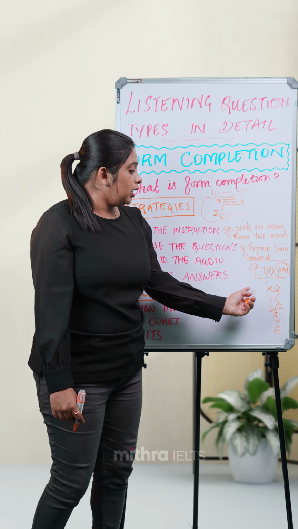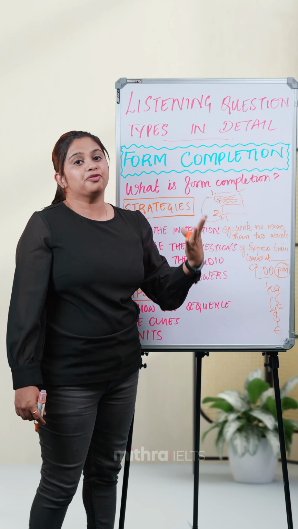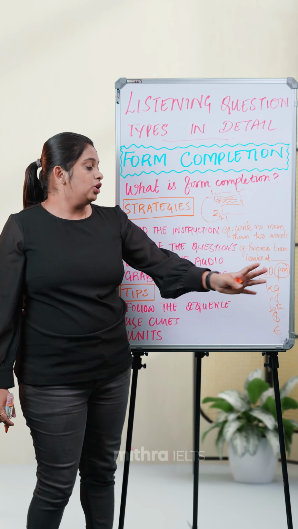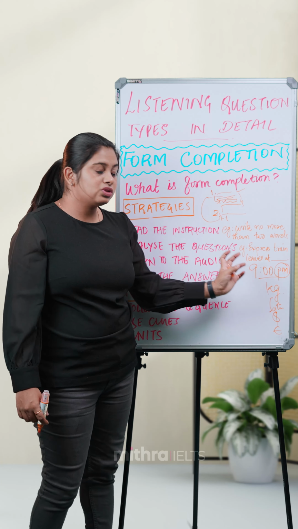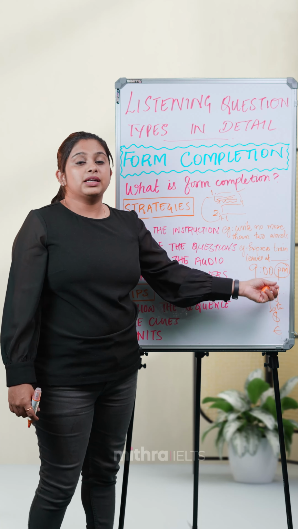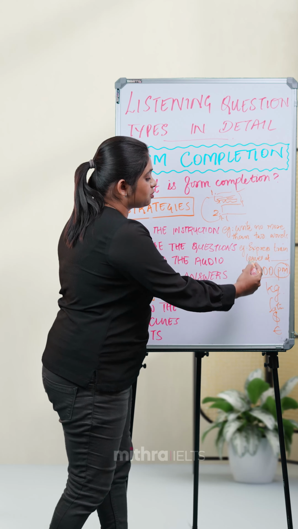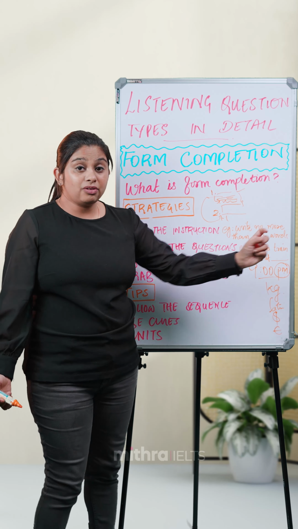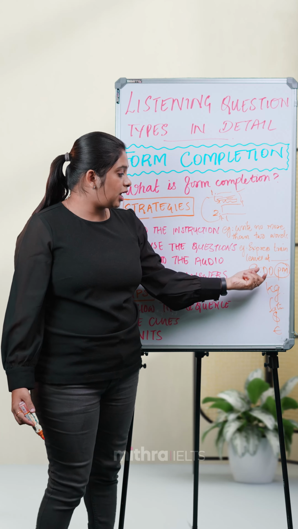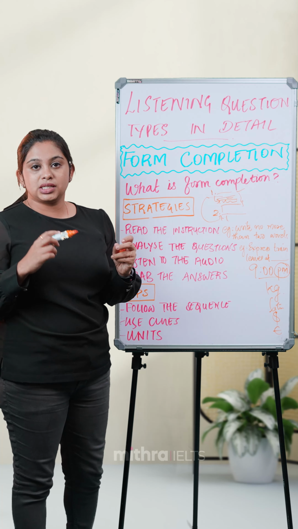And what do you have to do when it comes to time? If the audio says 9 p.m., then you will have to write 9 p.m. If the audio just says 9, you need not write 9 p.m. You'll just have to write 9. If the audio says 9 p.m. but you already have PM in the question, so suppose this question says express train leaves at dash PM, even if the audio says 9 PM, you will only have to write 9. Don't write 9 PM because then you will lose marks on that. So units should be considered seriously.